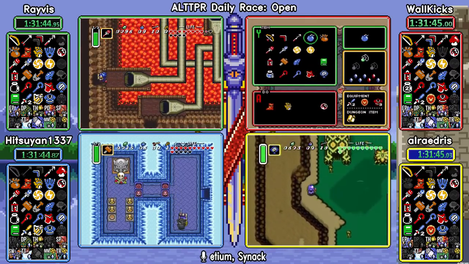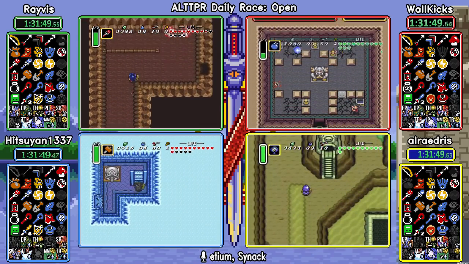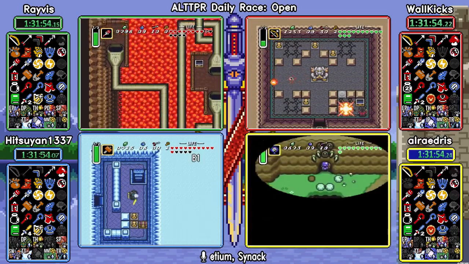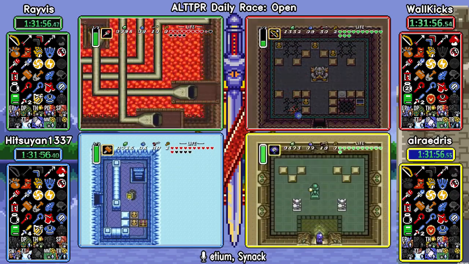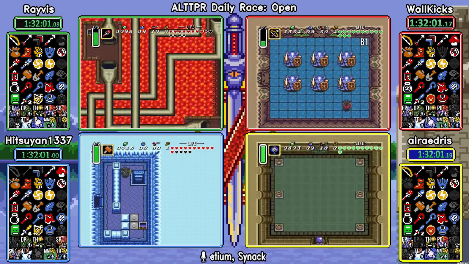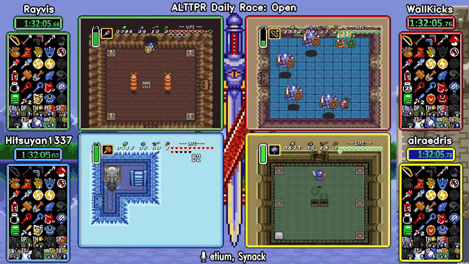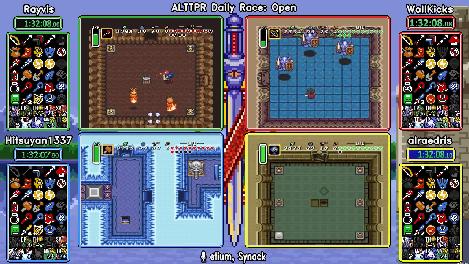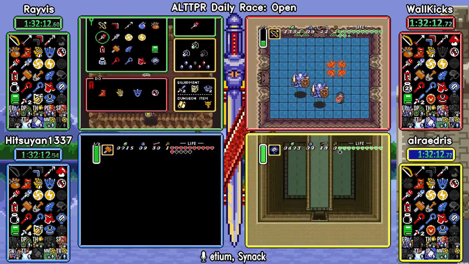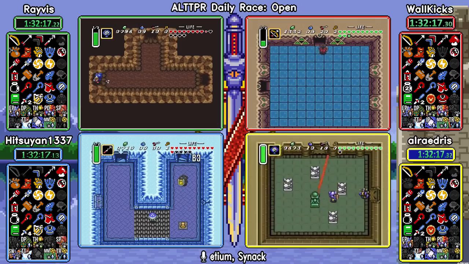Okay, chest number. This will be number 12. Yep, $300. $300. I mean, we're halfway to the legendary tile room location. Yep. A little trouble with these arrows, but gets it done.